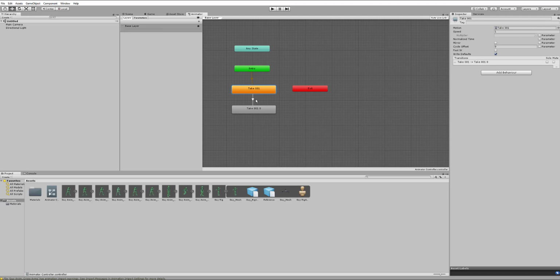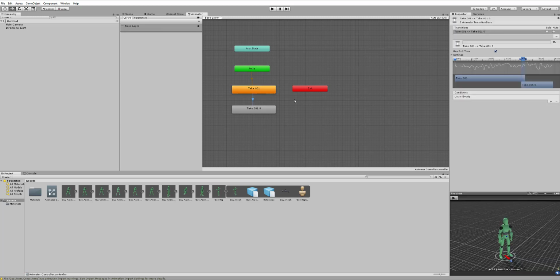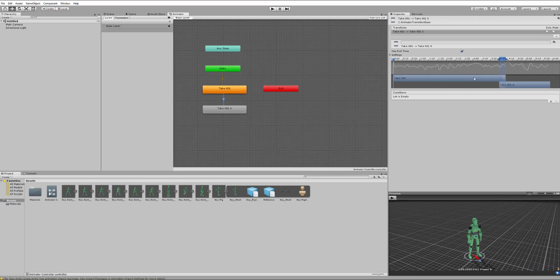And if we were to click on the link itself, it gives us this little box over here, and think of it a little bit like video editing. It's giving us two different clips and a transition fading from one into the next. And we even get a little preview down here at the bottom, so we can hit play and watch the animations go into each other. And there you go. So that seems like it's working.